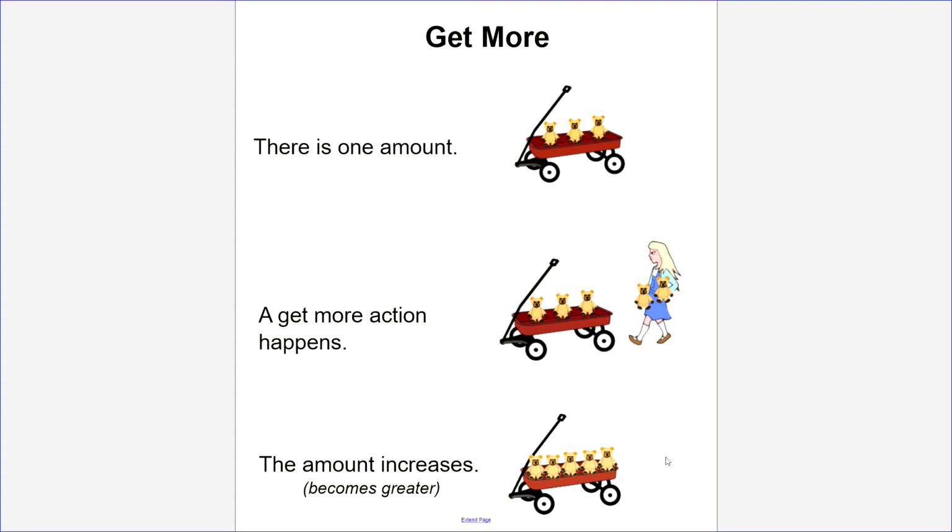This is a Get More problem because there's an amount, a Get More action happens, and the amount increases or becomes larger. You have learned about Get More problems in first grade and second grade. In third grade, we'll learn about them again and do trickier Get More problems with bigger numbers.